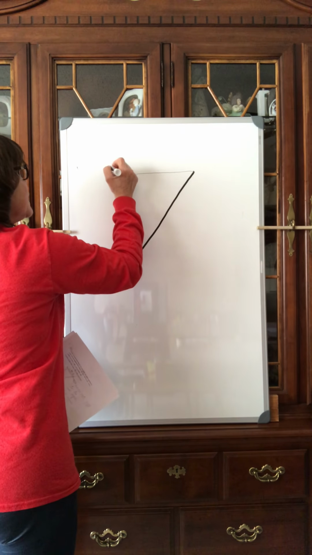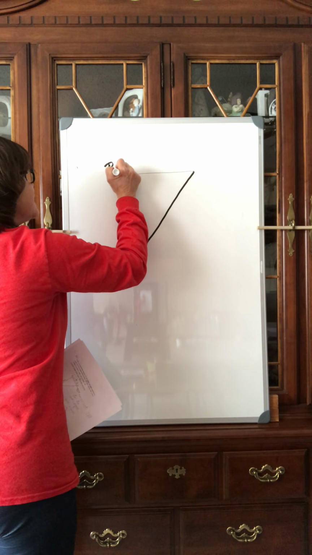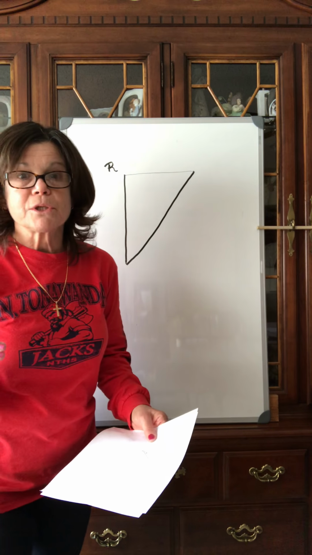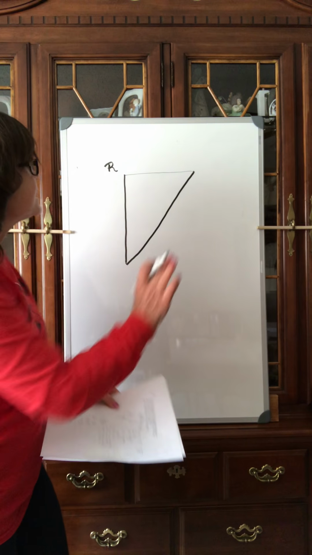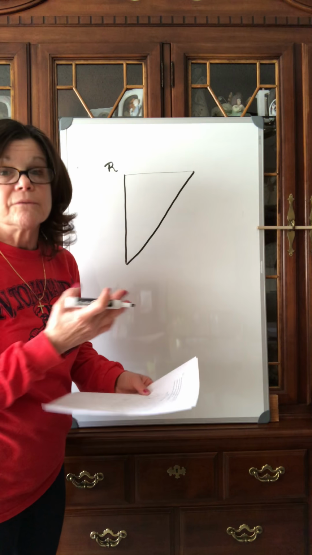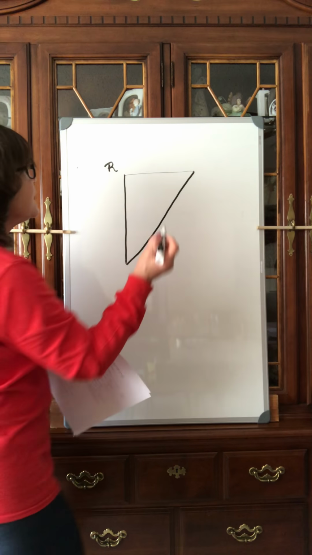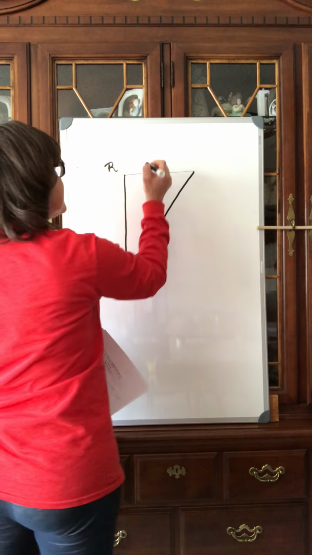It tells you right in the information that angle R is an obtuse angle. I know it looks like a right angle. You can never assume that an angle is a right angle, but because it's an obtuse angle, it's going to be more than 90 degrees. This is not a right triangle, even though it looks like a right triangle. This side is 6 feet. This side over here is 10 feet.